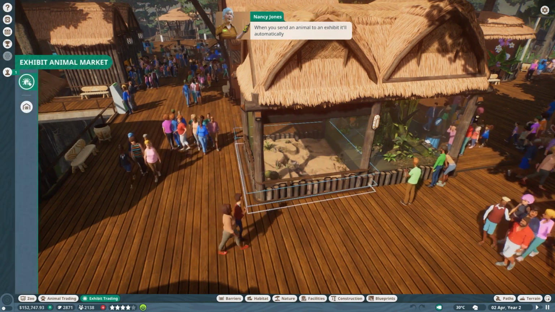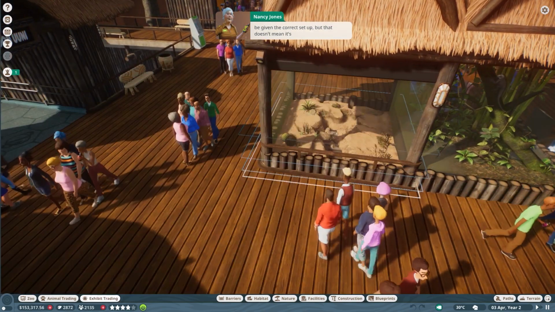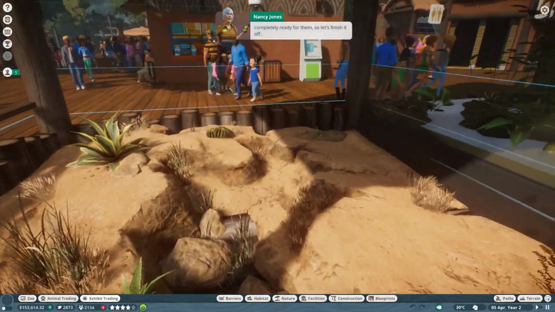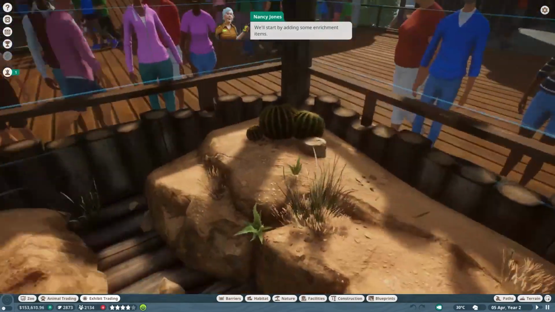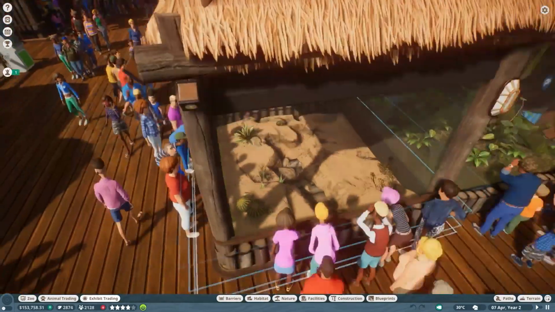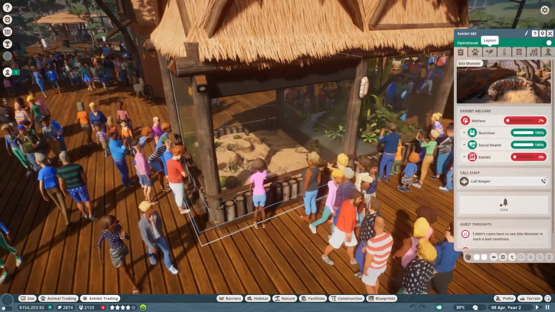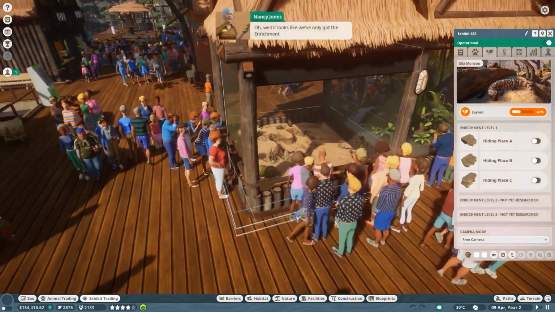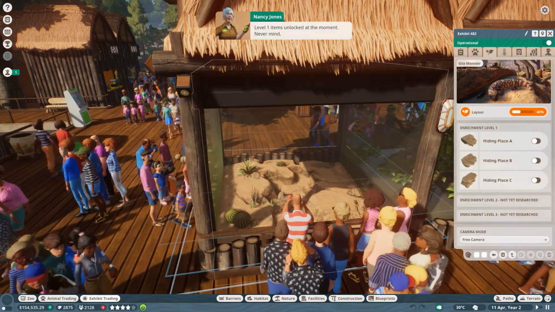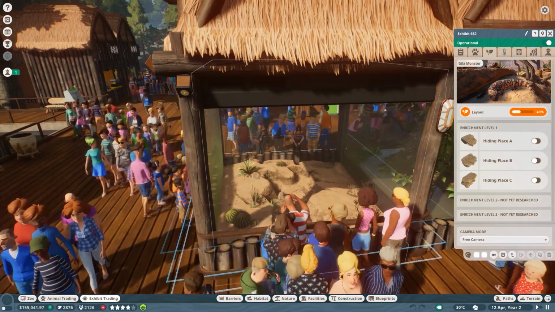When you send an animal to an exhibit, it'll automatically be given the correct setup, but that doesn't mean it's completely ready for them. So let's finish it off. We'll start by adding some enrichment items. Click on the exhibit to bring up its information panel. Alright. Good. Now click on the layout tab. Layout tab? Oh, you already researched. We've only got the enrichment level 1 items unlocked at the moment. Oh. Never mind. Let's turn on at least one of them for the Gila Monster.